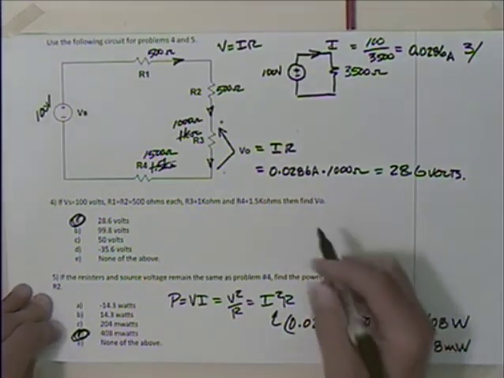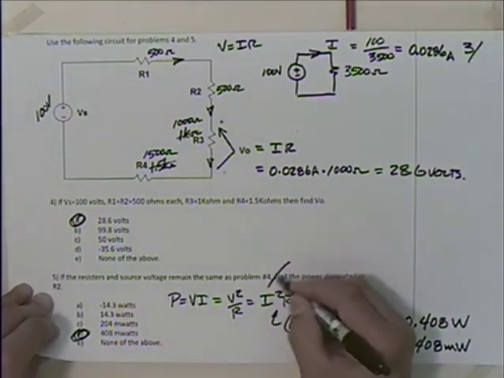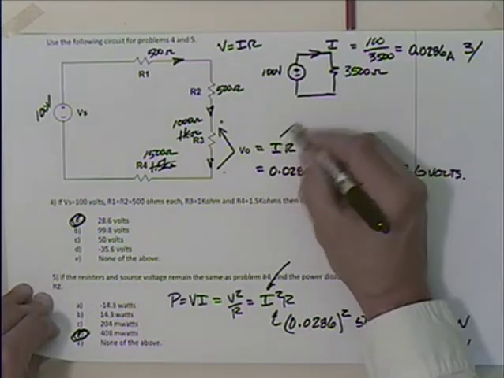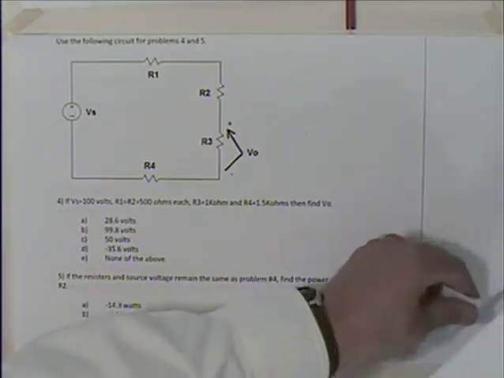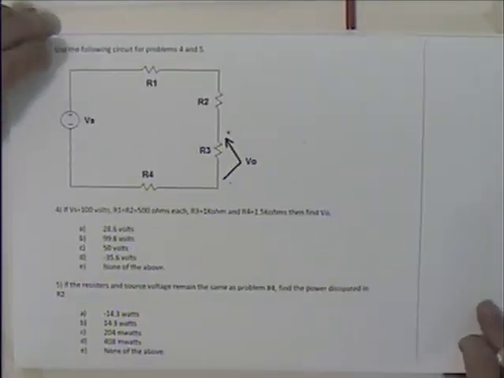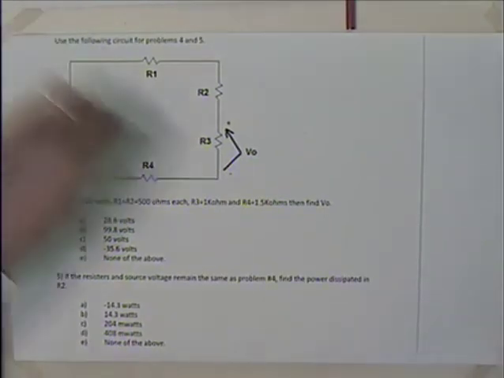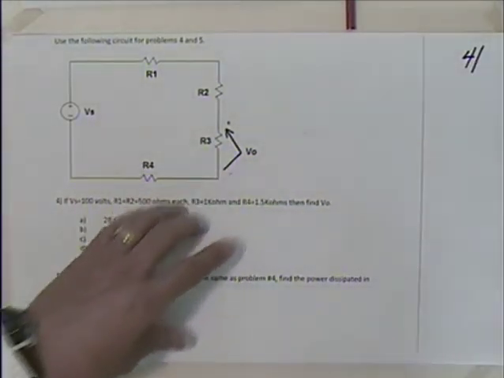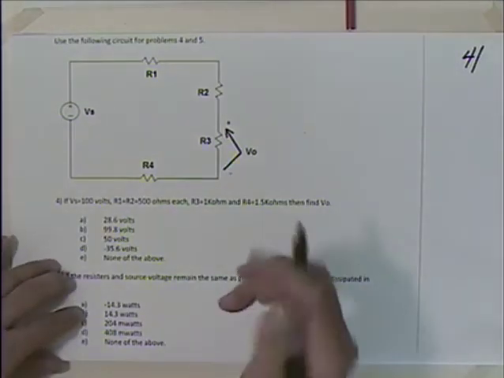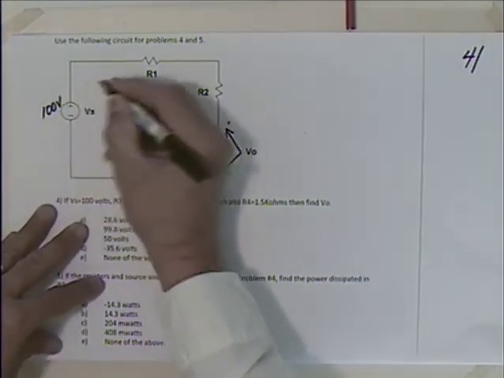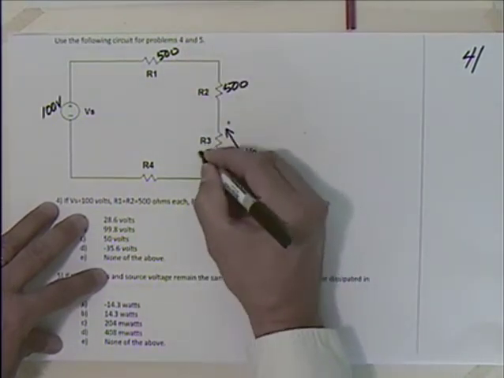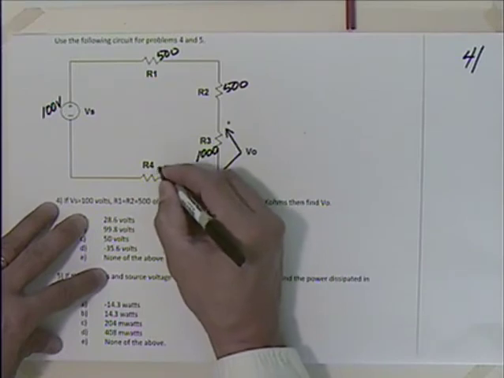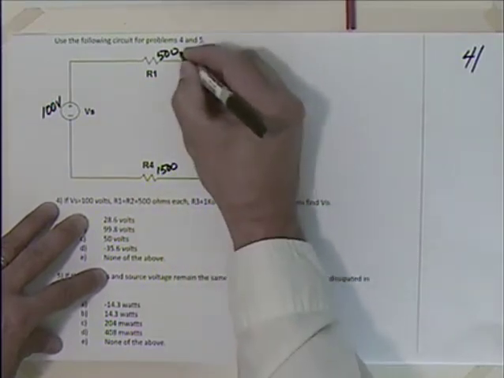Okay, well, let me go back to this one, because we used I right there. Maybe you want a different way to calculate I. Let's see if we can do that. I think the previous way that we did is probably the fastest, but if you didn't see that, that's fine. At 100 volts here, we had 500, 500. This was 1,000. You still have to be careful with your units.